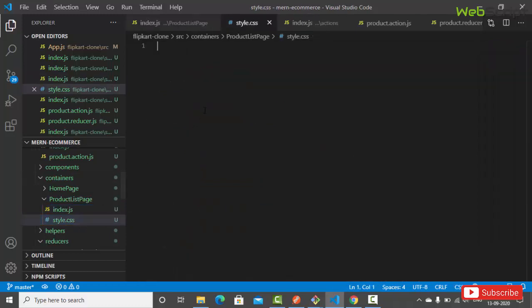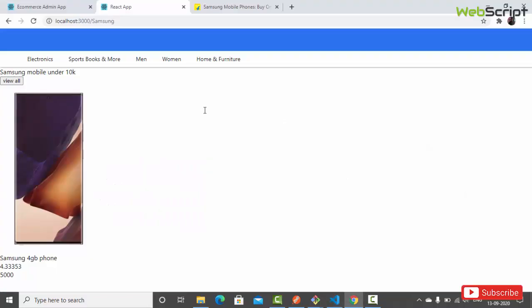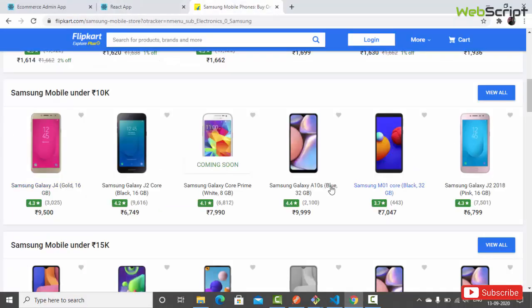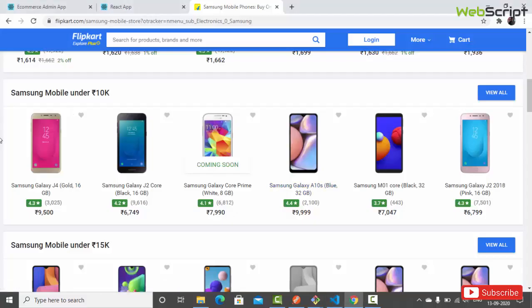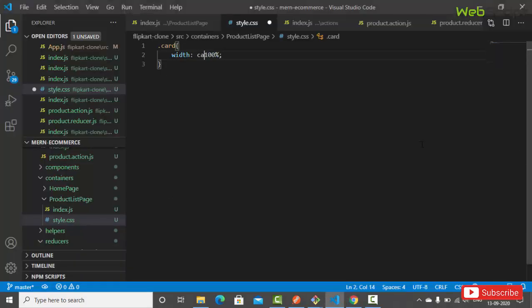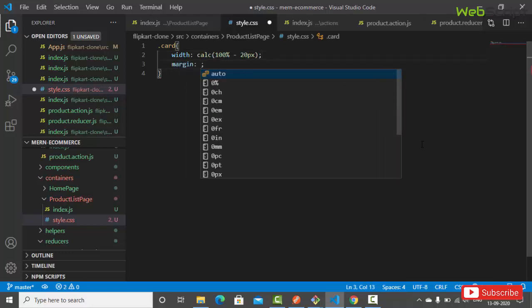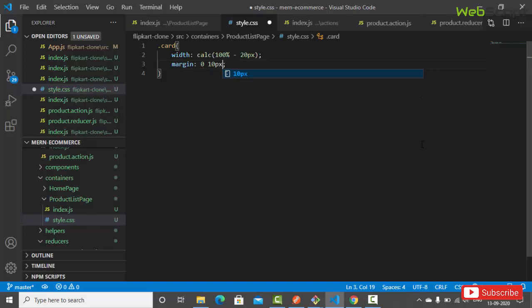First we have card, right? So we're going to say card, and here we're going to say width. So here you can say this is taking the whole width, right? So I will also take the whole width 100%, but instead of taking 100% width, there is some space also, almost like 5 pixel or 10 pixel like that. So here we're going to say calc 100% width, but subtract 20 pixel, 20 pixels that I will use for the margin, right? We'll say the margin from top and bottom 0, from left right 10 pixel. Okay, that 20 pixel used here.